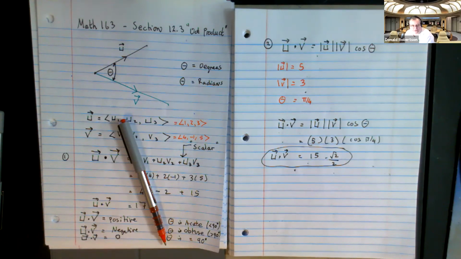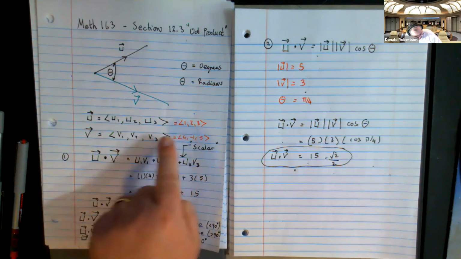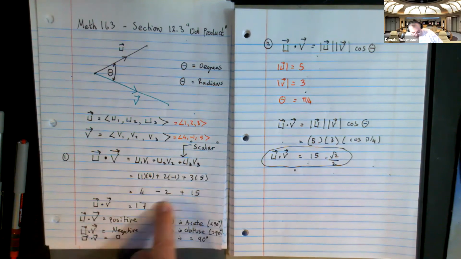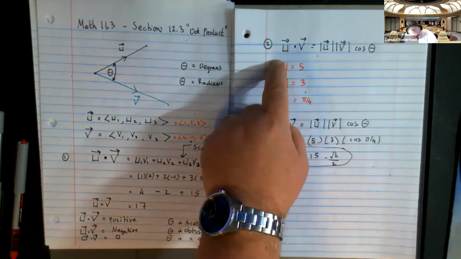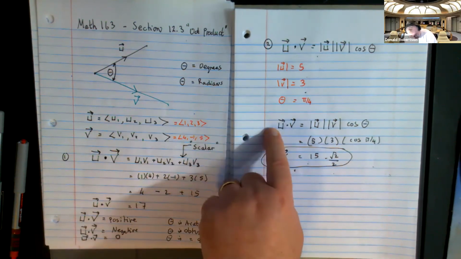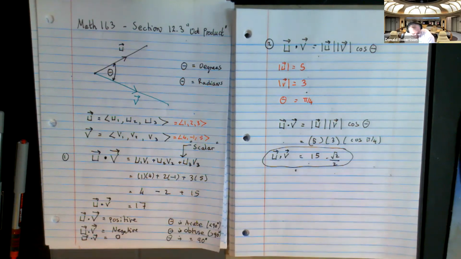So right now, we're just focusing on calculating the dot product. Right? If they give me the two vectors in terms of their components, then use this formula here to get the dot product. If they tell me the information about the vectors in terms of their magnitude, how big they are, and the angle between them, then use this formula to get the dot product. Are we comfortable about how you can get the dot product in two different ways, depending on what information they give you about U and V? Okay.